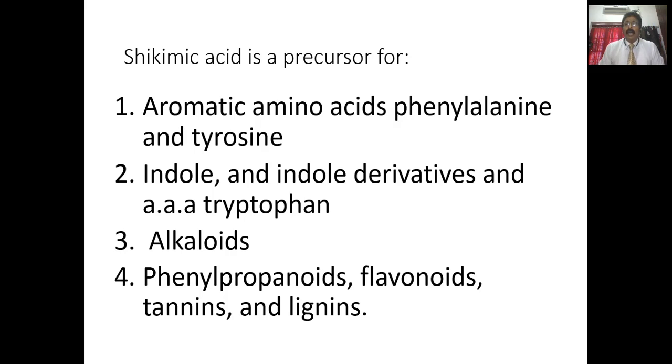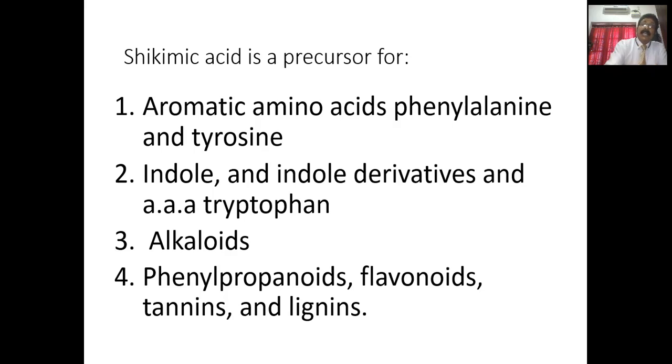And what is indole? An indole derivative. What do you mean by indole? You have studied this in your heterocyclic compounds, in your organic chemistry, in your last semester. Indole means it is having a 6-membered ring and a 5-membered ring with one nitrogen. That is the indole structure. So an indole derivative, tryptophan, will have one 6-membered ring and a 5-membered ring structure with nitrogen, NH will be there, and it will have a side chain with an amino group and an acid group, CH2 COOH, and that is called tryptophan.